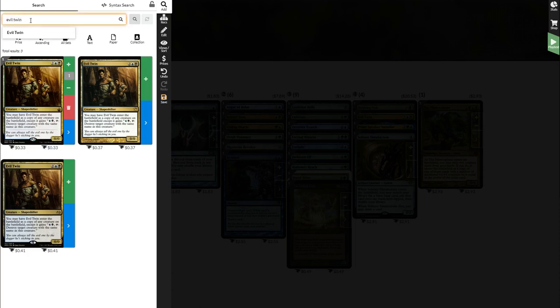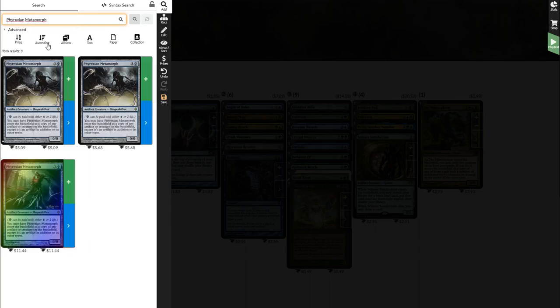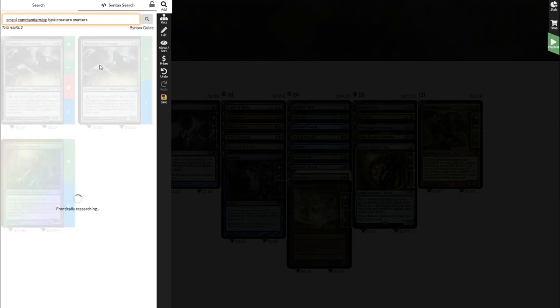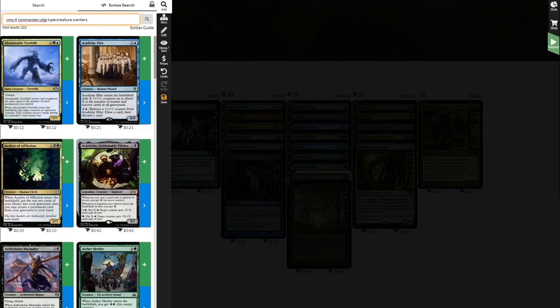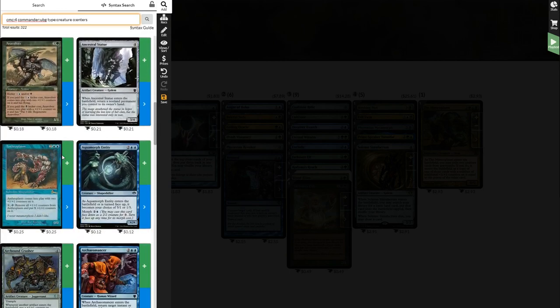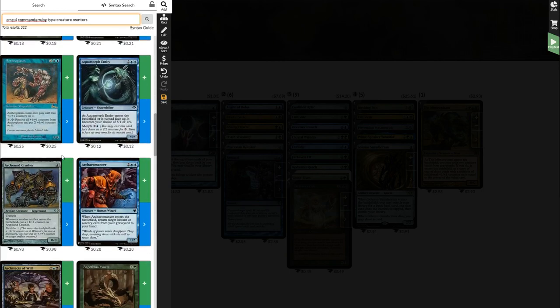What is going on? My keyboard's acting a little weird. I gotta clean this keyboard at some point. $5. $5 for something that can copy any artifact or creature. I think it's worth it. So we can pop over here and just see this long list of cards that, oh my god, I can't read all these million cards. We're not even through the A's yet.